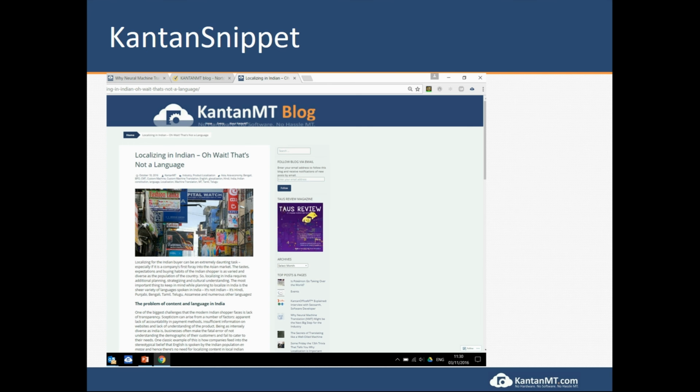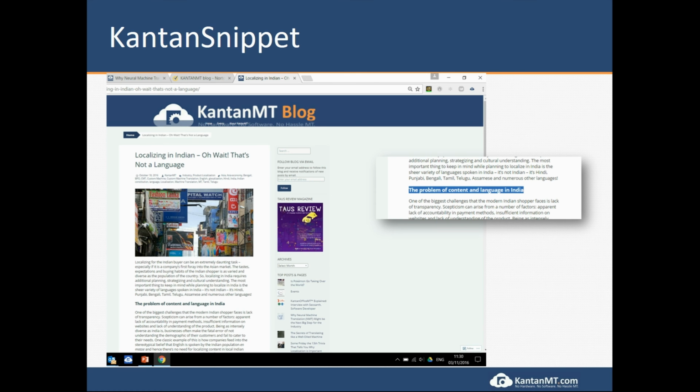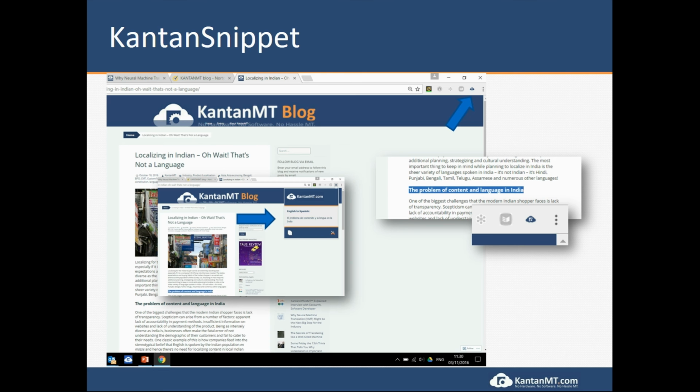Here is an example. We highlight some content and click on the icon located on the top right corner. We have installed it previously, and the translation appears there. With three clicks, you have it installed and done.